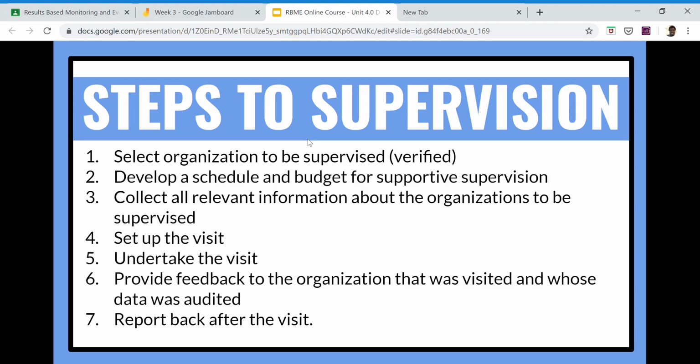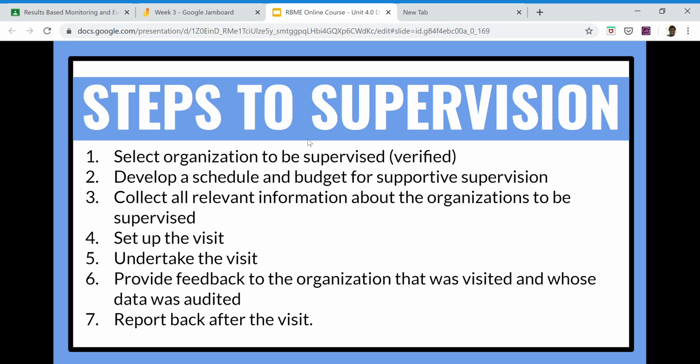Then we discussed timeliness, making sure that data is reported at the time it's supposed to be reported, and also that there's a system that allows that to happen at all times. Another dimension is integrity: data that is devoid of political views or personal views. These are very important dimensions.